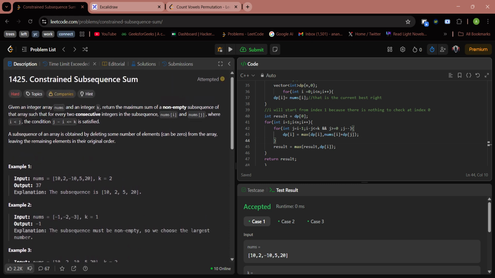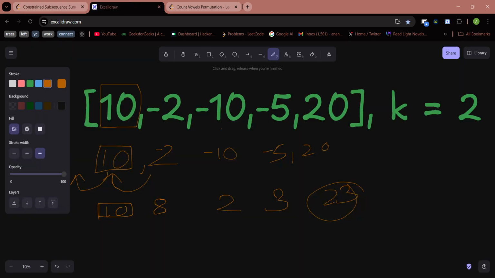Given an array of integers, I have this integer k, return. So every time, what I am trying to do is get a number i, and pair it with the best answer, right? I had this 20. I had to pair this 20 with the best answer. That could be either the 3 or the 2, right?